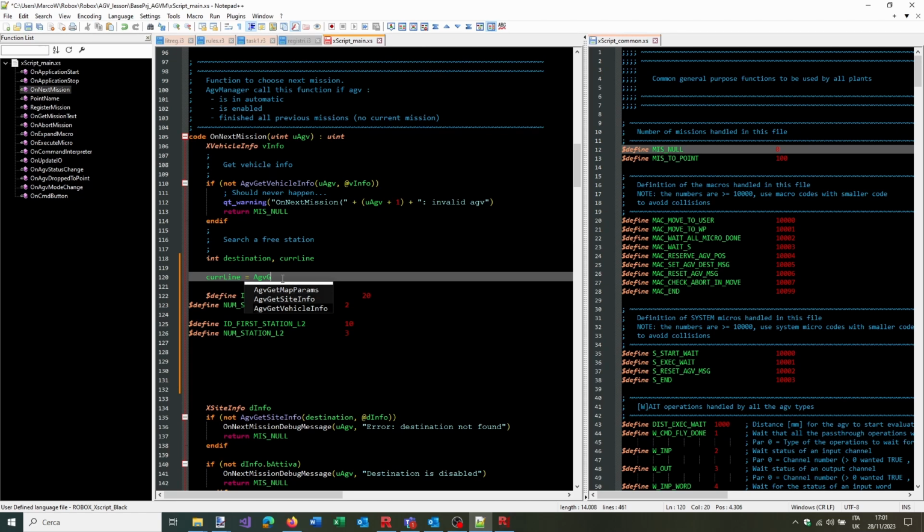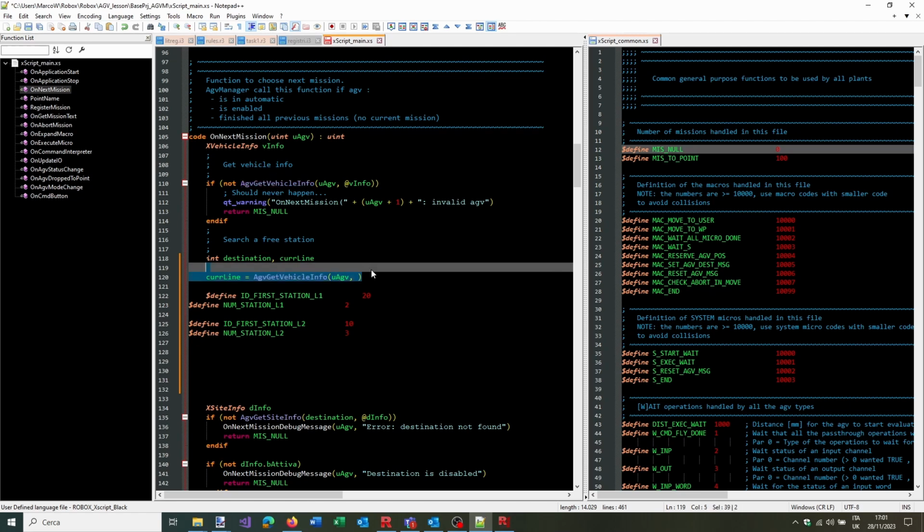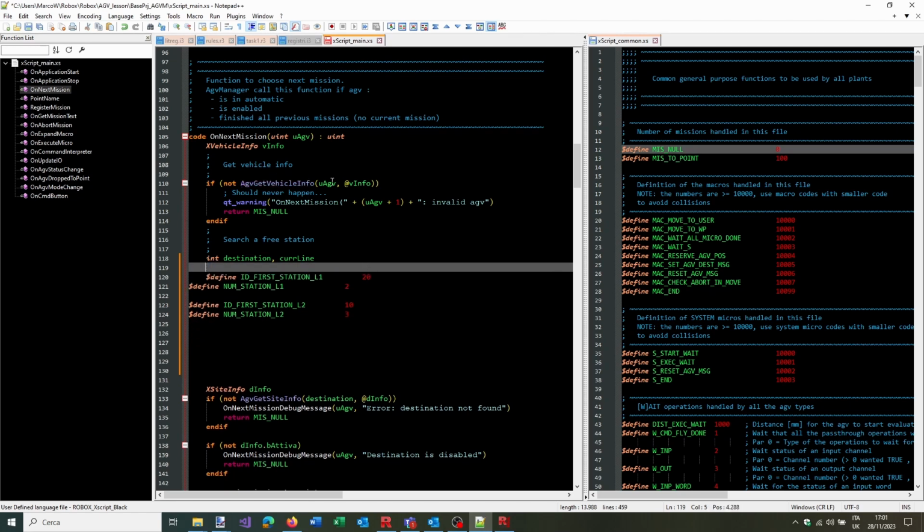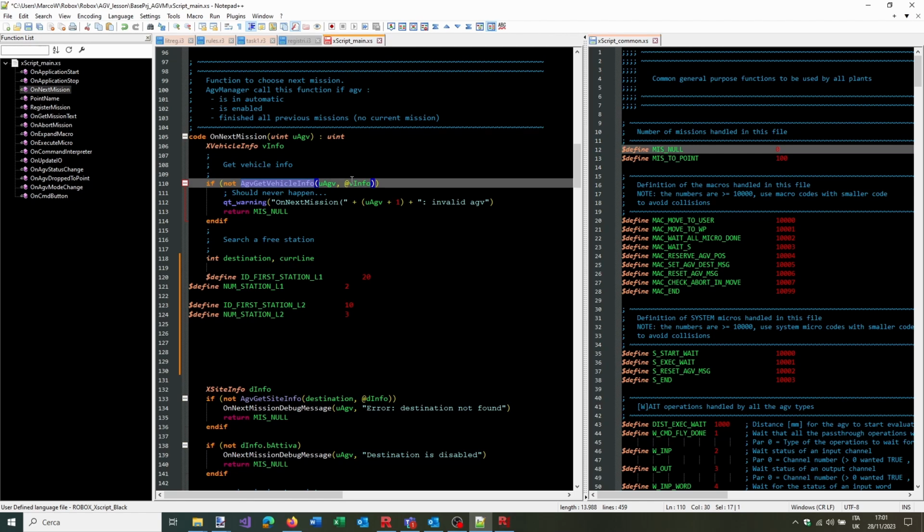Okay, maybe I already have inside vehicle information, but you see, if I ask vehicle information, it will tell me UAGV. Okay, but guess what? I already asked this here, so it's pointless. So let's just check it.